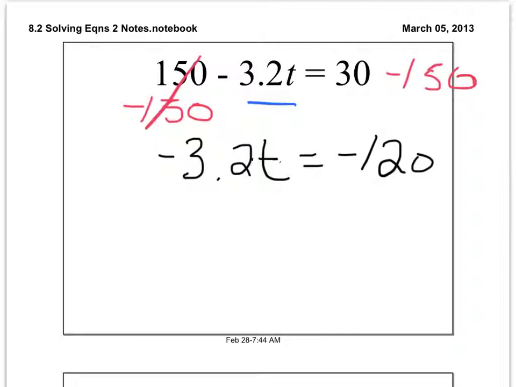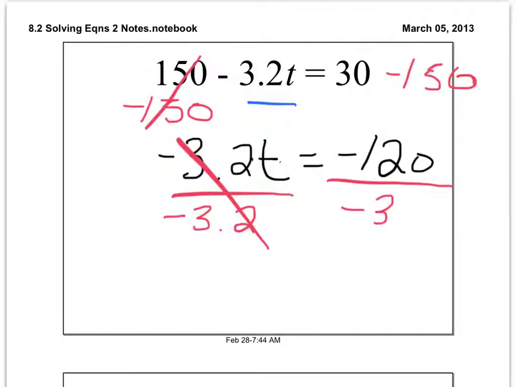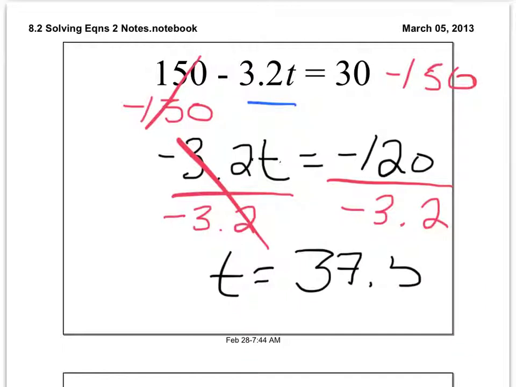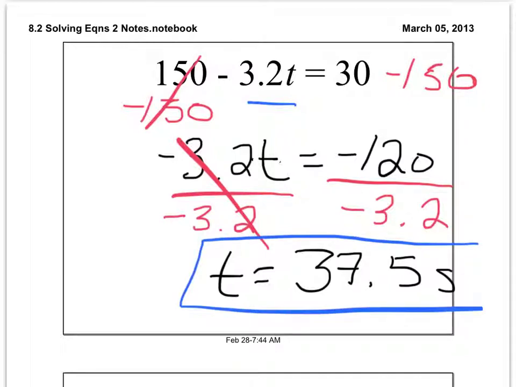So to move negative 3.2 over to the right hand side, it's being multiplied here, so we will divide it, which will cancel it on the left. Divide the same thing on the right. Again, be very careful with the negatives here, make sure you include them. So in the end you will get, as an answer, 37.5 seconds for it to go from 150 grains of sand down to 30 grains of sand.